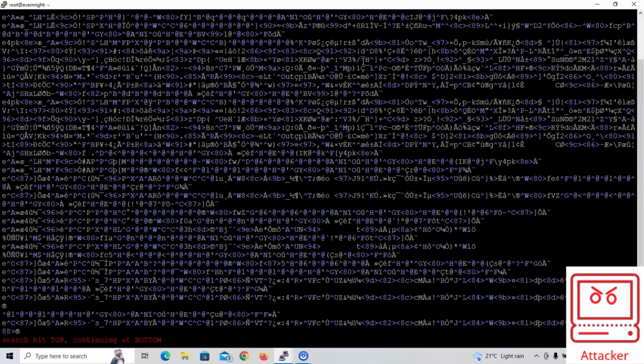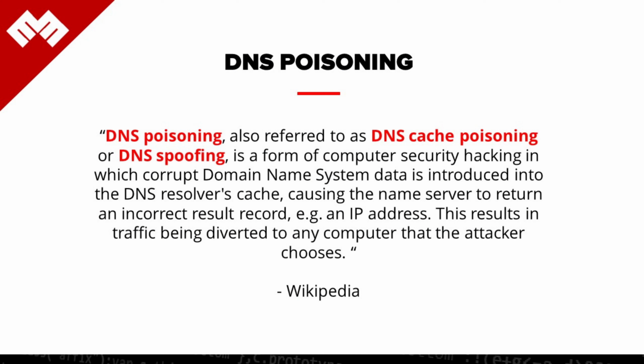Some people may assume that this is the end-all and be-all of web security, but this would be a dangerous assumption. Let me present to you a new technique to perform a man-in-the-middle attack which circumvents the benefits of encryption and TLS certificates. The technique is called DNS poisoning. Here's the definition from Wikipedia.